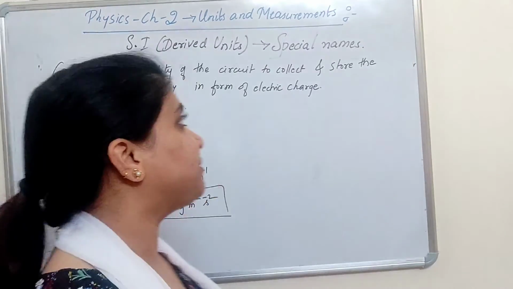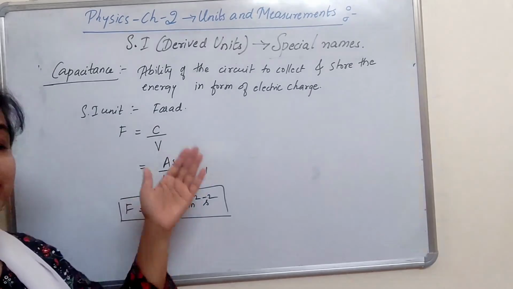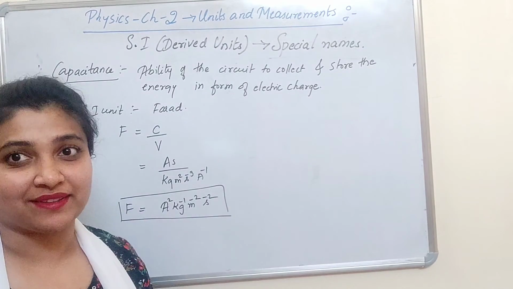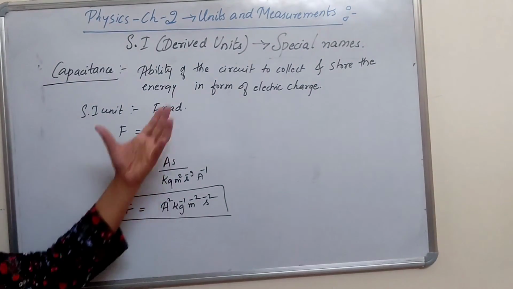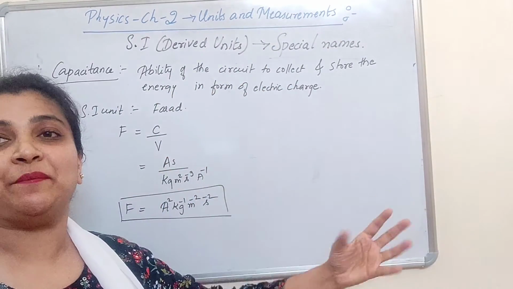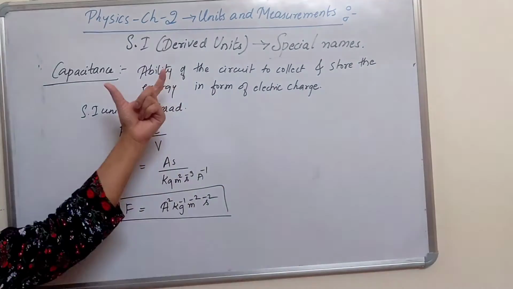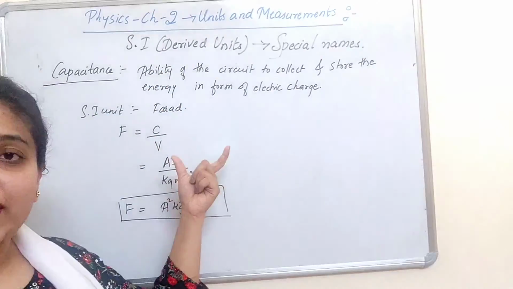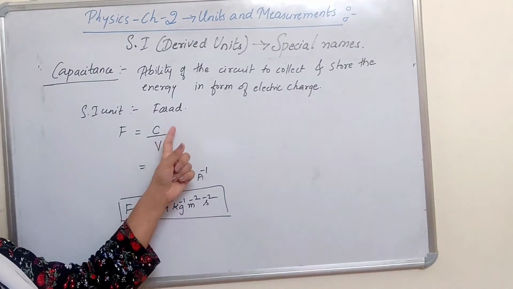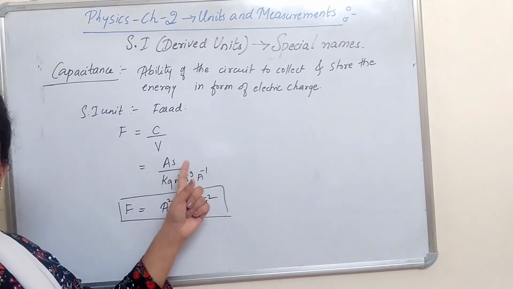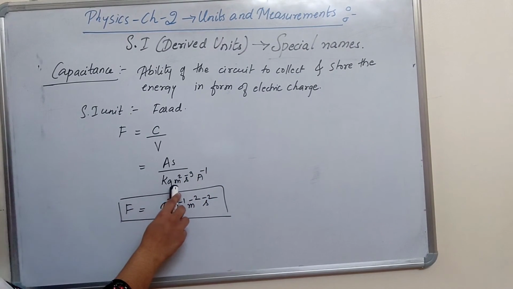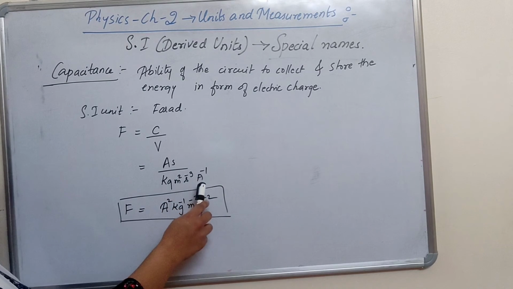Children, the next concept is nothing but capacitance. What is capacitance? The ability of a circuit to collect all these charges and place them together. That is called as capacitance, okay. The ability of a circuit to collect all the charges, all the energy from the charges and store them. That is called as capacitance. And capacitance is expressed in terms of farad, okay. What is farad? Coulomb divided by the electric potential, right? So therefore, Coulomb is what, children? Coulomb we express in terms of base unit, that is ampere second, divided by electric potential, that is kg meter square second cube per ampere.